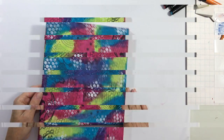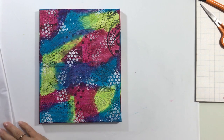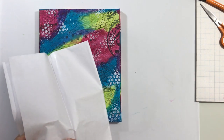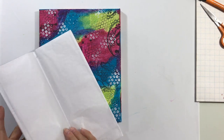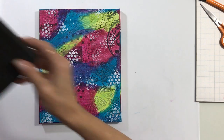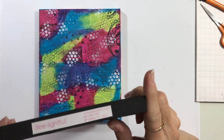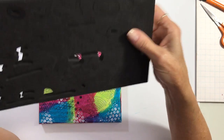All right, so the canvas is dry, and here's how I did the lettering for my canvas. I used some regular white gift wrap tissue paper, and I stamped the lettering on the flat side, not the shiny side. A lot of times the tissues have a shiny side. I just used the flat side, and I stamped out my words using some foam stamps. They are really thick foam stamps made by Pebbles Ink, and these are old stamps. I don't know if you'd be able to find these anywhere anymore. Sometimes you can find stuff like this on eBay that's been around for a while.